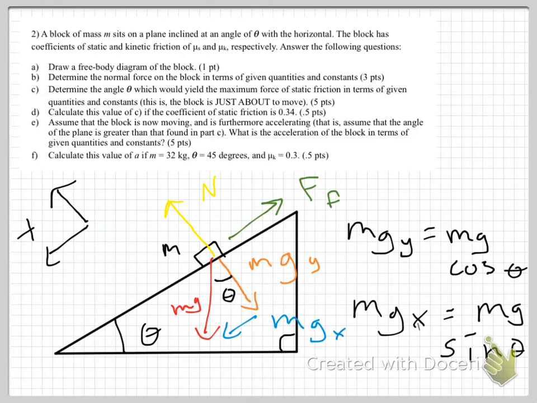Let's solve part B. Determine the normal force on the block in terms of given quantities and constants. And so I'm going to have to go to a new page to do this, but let me just show you what I'm going to do. I'm going to analyze the forces in the x direction and the y direction in this tilted coordinate system. So I can just look here and see what all is going to be in the y direction. In the y direction, I've got my normal force, I'll write that here, normal force and MgY. And I can see if I've defined up as positive, my normal force is going to be positively directed. MgY will be negatively directed. And of course, MgY is also equal to Mg cosine theta that I've said here.